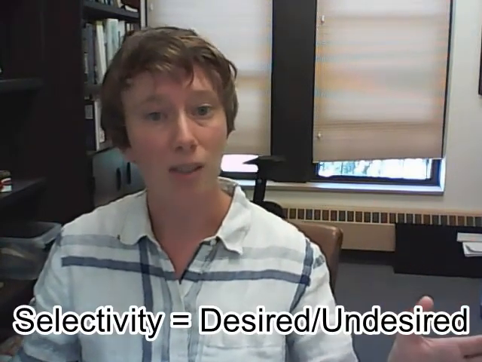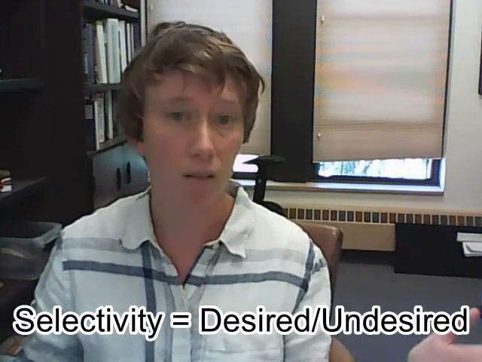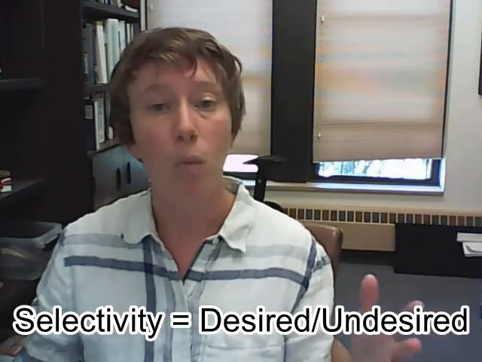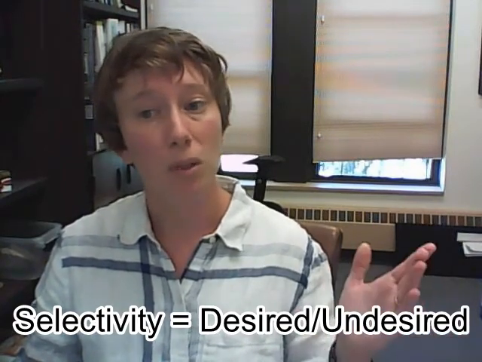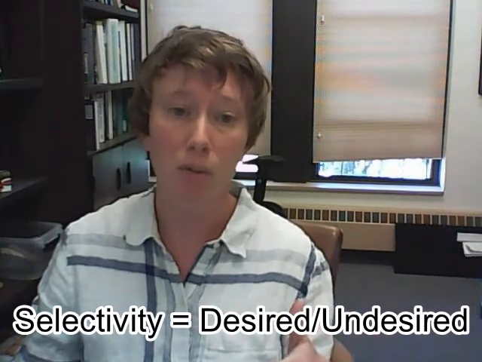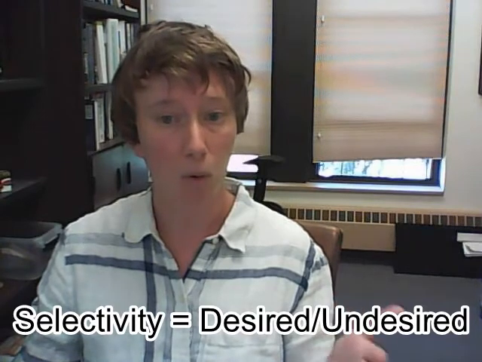Sometimes we also talk about selectivity of a reaction - that's how much of the desired product is produced versus the amount of undesired products. Let's say, in our hematite iron example, that we also produced FeO. If we produced 1.93 moles of Fe and 0.07 moles of FeO, then our selectivity is going to be 1.93 divided by 0.07 or 27.6. For every mole of our undesired product FeO, we would produce 27.6 moles of our desired product Fe.